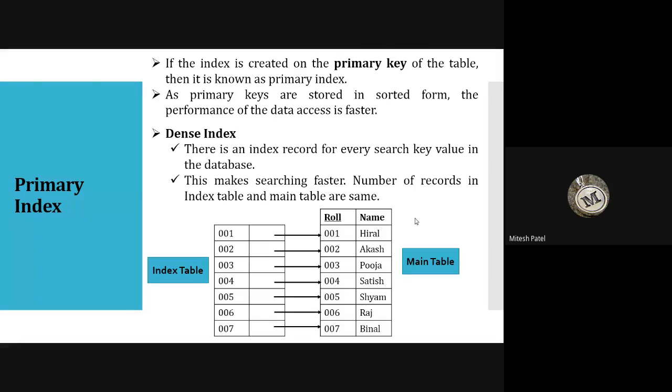Let's see this thing. Primary key, primary index, it means if that index is created based on that primary key, then it is known as the primary index, as you know the primary key. So it will be easy to understand this thing. And as I said, primary keys are stored in sorted form, then performance of the data access will be the faster. It's very common sense and very basic thing.